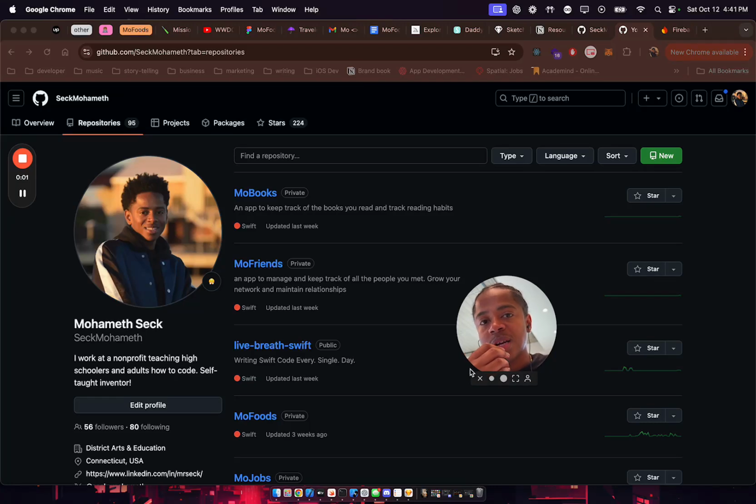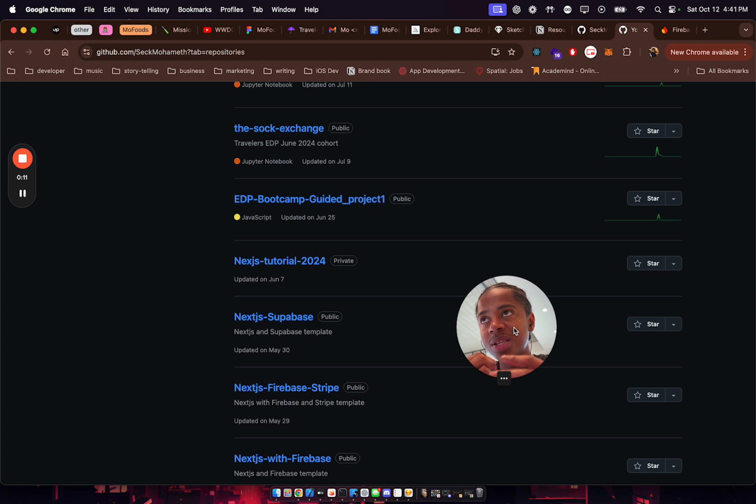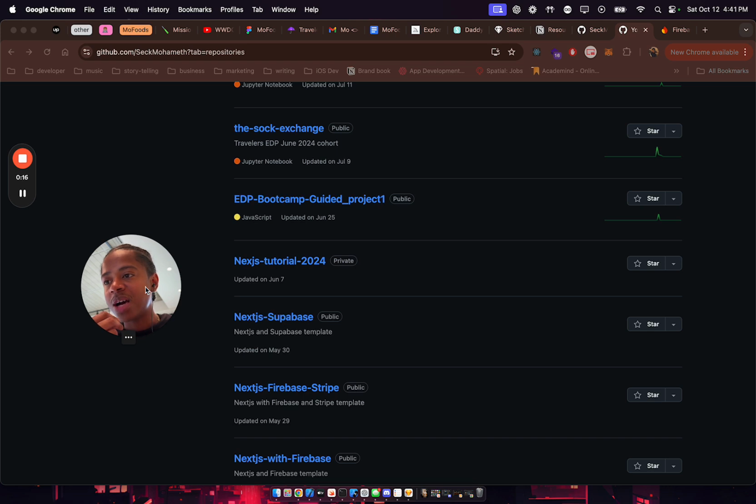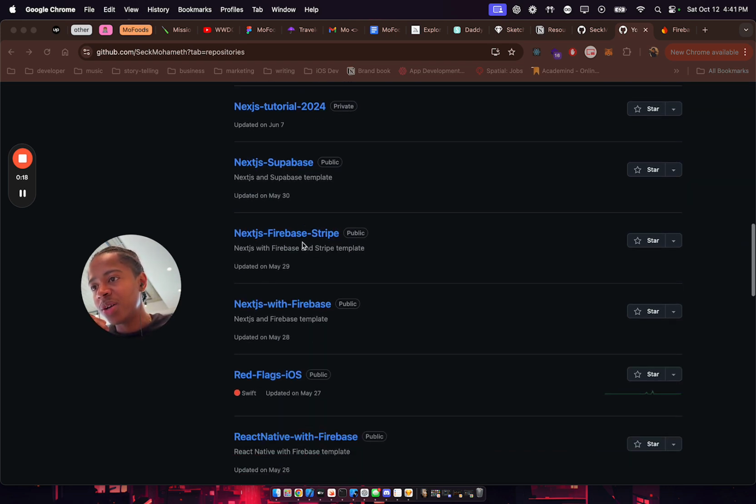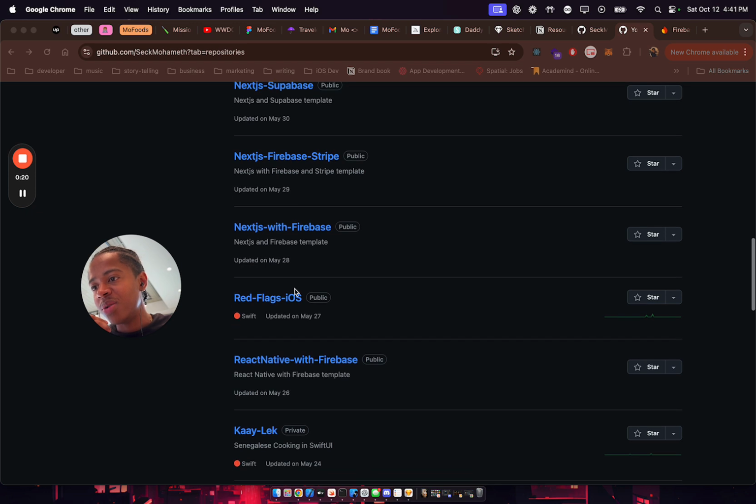So one of the approaches I plan on taking in 2025 is basically moving, and I was already doing this, but I wasn't already doing it, but I made repos for it, and that is to basically templatize everything, like authentication. I'm not going to be doing authentication over and over again with Firebase when it comes to iOS or my web apps, right?